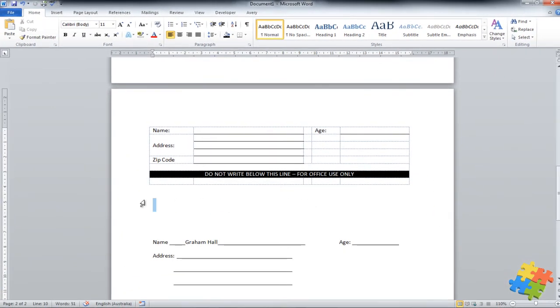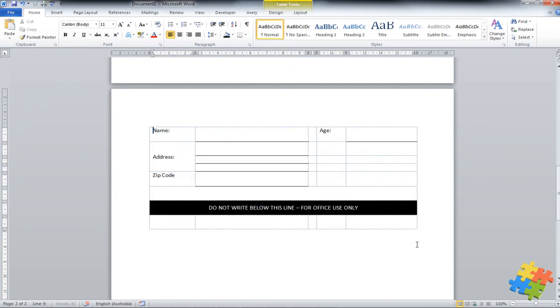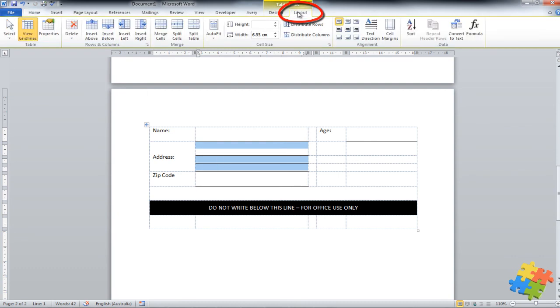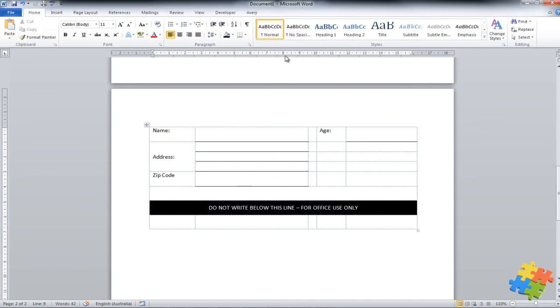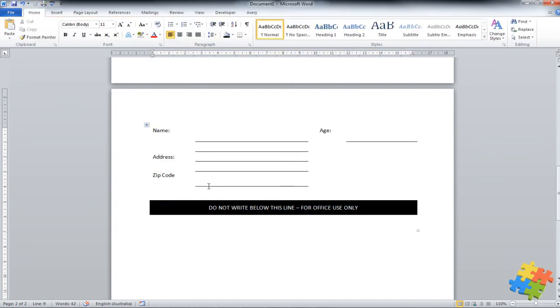So I'm relatively happy with that. So I'm just going to remove what I had originally. Of course, if I want to, I can resize the height of any of these. I can just drag it down. I can, of course, evenly distribute any of these. All of the skills that we saw in the previous videos. And then finally, select the table, click on View Grid Lines, and there we go.